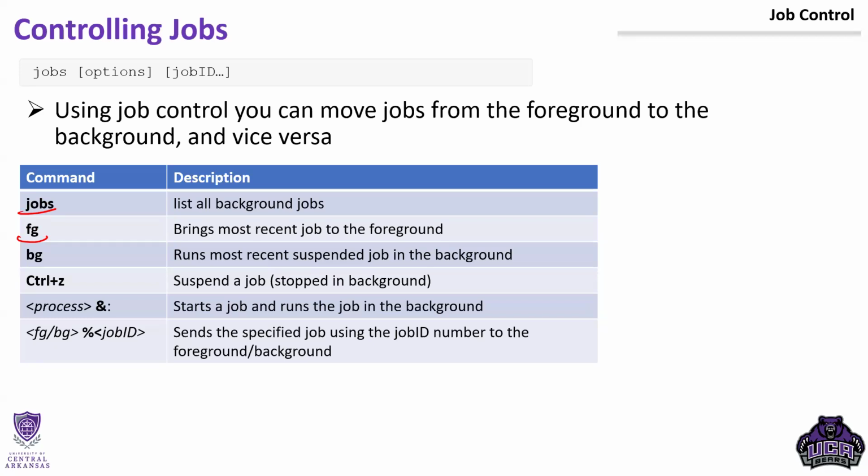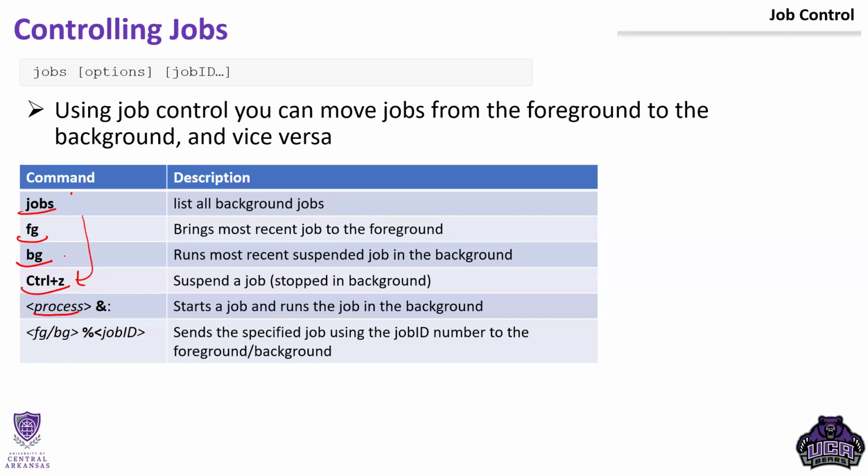Now, if we suspend something with Control Z, that suspends the job, and then it's in what is called a stopped status. It's not running, it's just sitting in the background doing nothing. If we give it bg, for background, then it actually runs in the background instead of being suspended. Now a process, again, is any command. So if we ran a command using these methods, we would then have to suspend it and send it to the background.